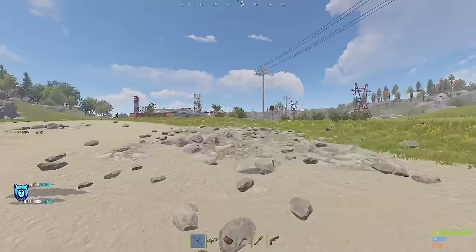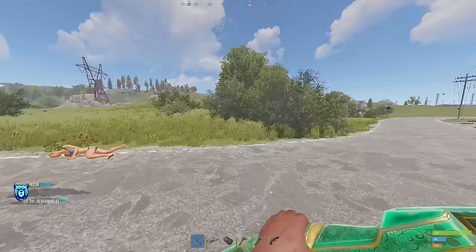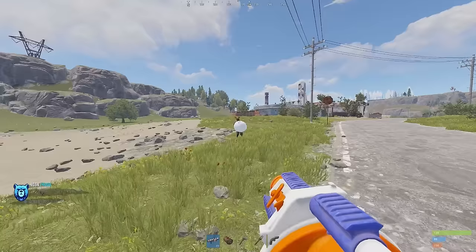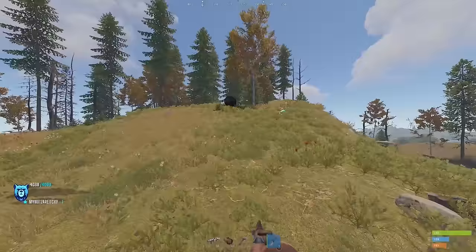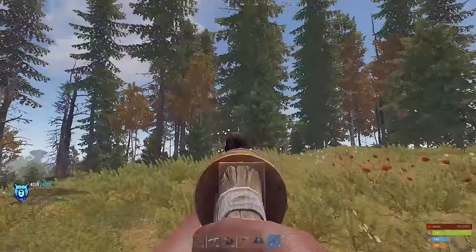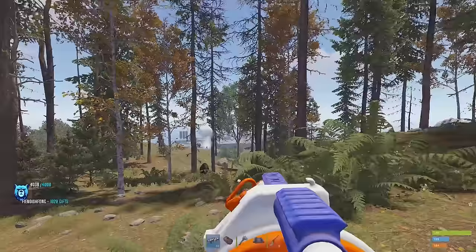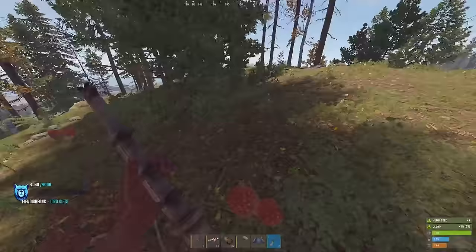I don't know why, with this legacy bow, I just feel like my aim is off. It just makes my aim bad, even though there's nothing different about it. Okay, I got a water pipe. Get a metal pickaxe though. No! I got it! Let's go!